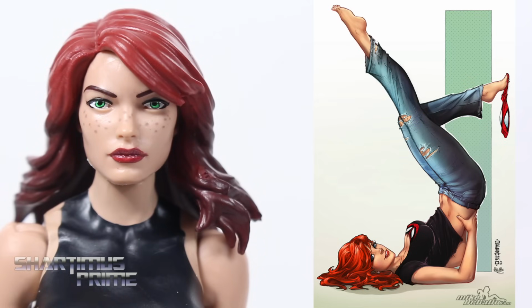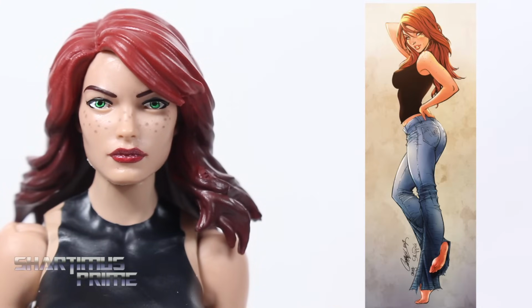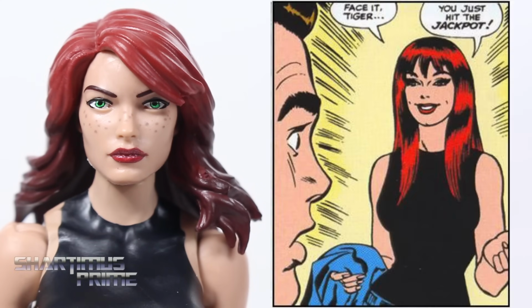Scott Campbell has drawn up Mary Jane with the same clothing that we're seeing on this figure, minus the slipper shoes. You know, we could have had a barefoot Mary Jane, but hey, can't get too picky. But yeah, I think that was a very smart choice.